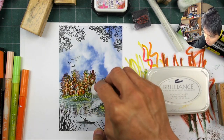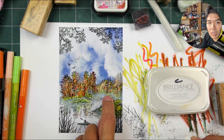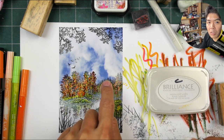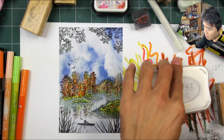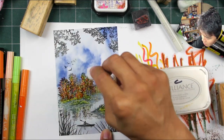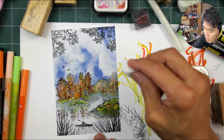And remember how this area in here was really dark before because that blue is coming all the way down here. The paint pens and the white going in there lightens it up. And we're not so aware of this whole area being kind of blue anymore, okay? I'm going in there a little bit more because I see a little bit more of that blue. Not that we have to get rid of it.